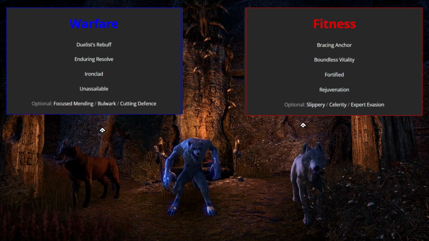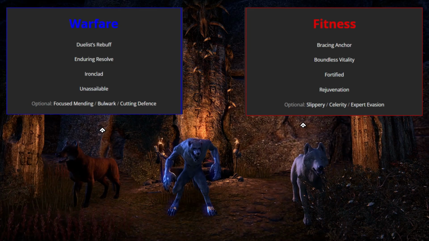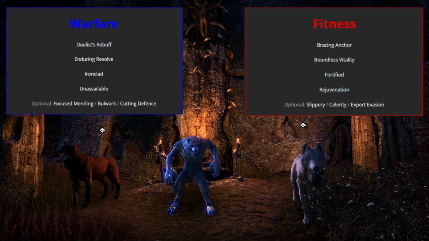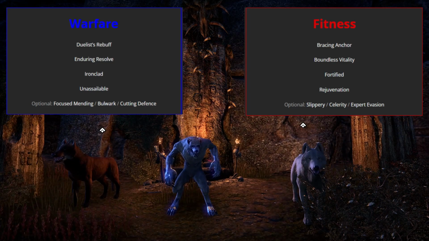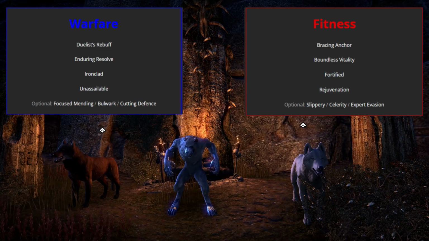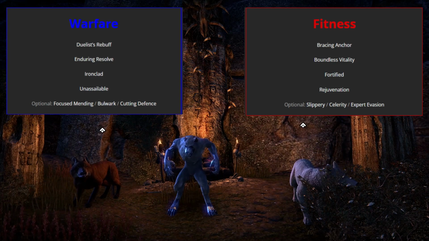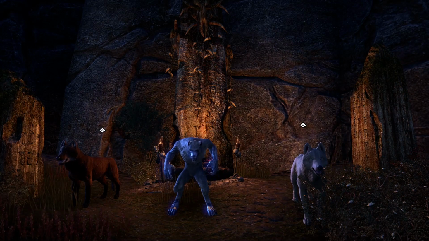And then Bracing Anchor would be your best bet, because you want to reduce that damage when you're blocking. There's nothing really else that's worth taking. Increased movement speed can be nice, but you don't really need it. You've got increased movement speed in werewolf form anyway, which is going to be negated slightly by Bracing Anchor, so you could switch to Celerity in ad pulls if you wanted to, but it's nicer just to go with that reduced damage.